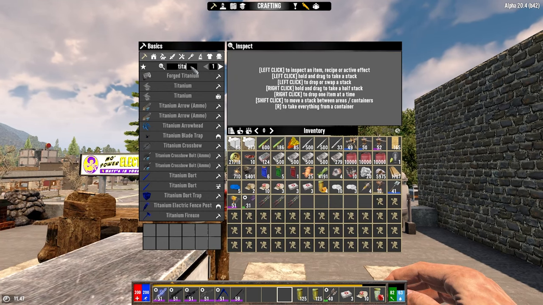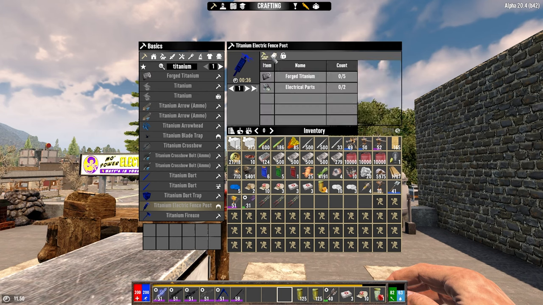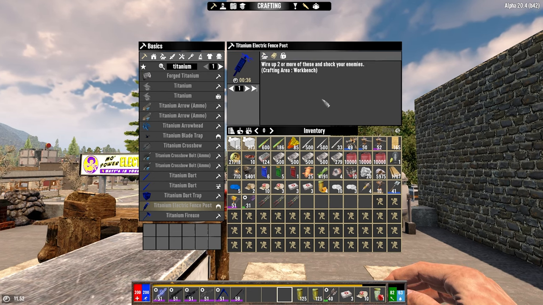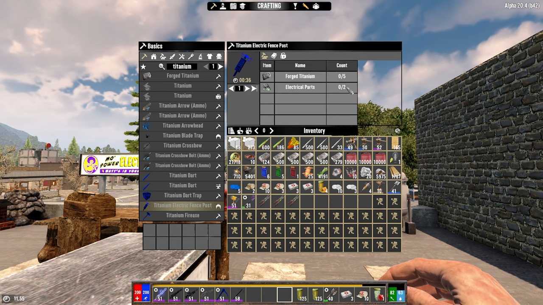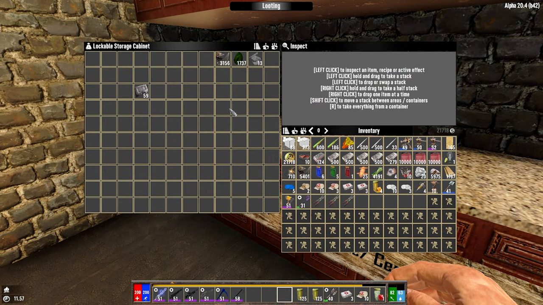And whilst we're waiting for everything to craft here, if I just type in titanium right here, because we've got a few bits of titanium, there is the titanium electric fence post. Now, I'm going to assume that when I repair these, I'm going to need titanium and electrical parts. I don't know how much damage they're going to do or how durable they are. I'm assuming they're going to be way more durable than the vanilla version, but I can make a few of these now, because if I look in my little chesty thing here, I've got 59, so I can make a few, but I'm not going to have enough to repair.